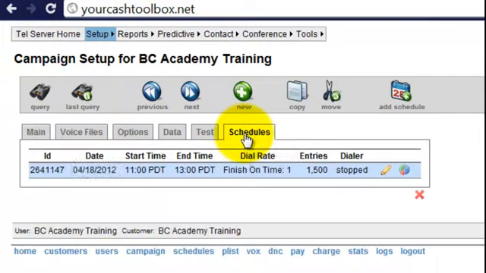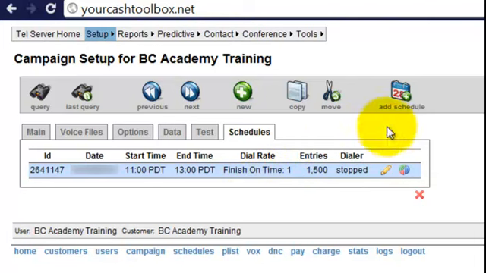Come over to Schedules. Alright, notice how the day before seems to pop up right here on top. Now, the more you run your auto dialer, you will notice this list getting longer and longer and longer, and that's fine. That tells you all the days you ran, the times you ran, and how many phone entries you actually called that particular day. Now, let me show you a small trick.